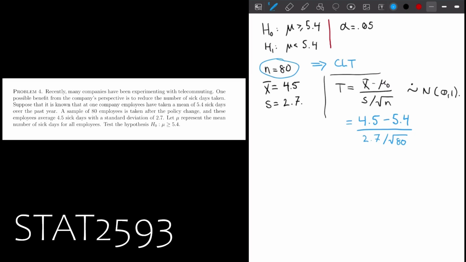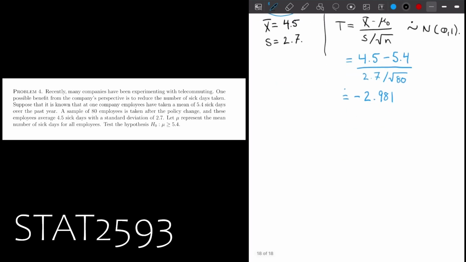And so then we can actually work out trying to simplify this fraction down a little bit. And if you just plug this into, say, your calculator, you should get negative 2.981, right? And so we'll just use that as our approximate value. It's going to be good enough for the situation that we're in here.